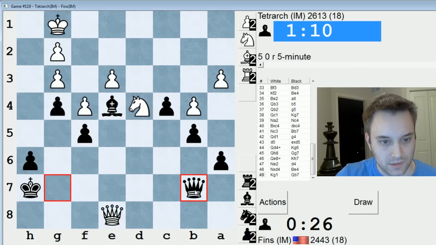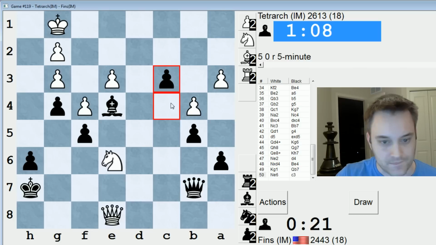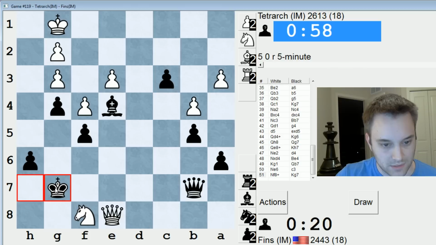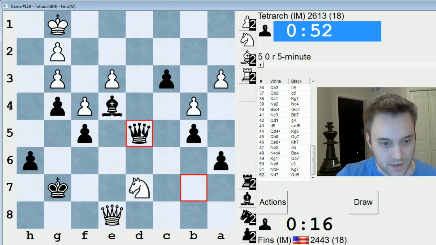Let's come here. So my c-pawn, I have pressure on g2, but yeah, they're getting awfully close to my king. Not sure how this is going to work out, but we'll see. 20 seconds, I got to do something. Check. Let's come here. Time warning. Let's come here. Centralize the queen. There's queen f8, though. Queen f8, I gotta go to g6.